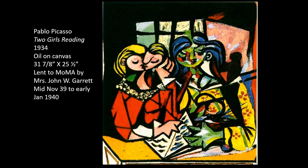This painting, titled Two Girls Reading, was painted by Pablo Picasso and was part of his exhibition at the Metropolitan Museum of Art, exhibited from mid-November 1939 to early January 1940. It may have been one of the works that Sutton encountered while making this piece, and you can see the inspiration in the various facial elements Picasso uses, as well as the bold lines and contrasting colors that make up the majority of the women's facial features, bodies, and clothing.